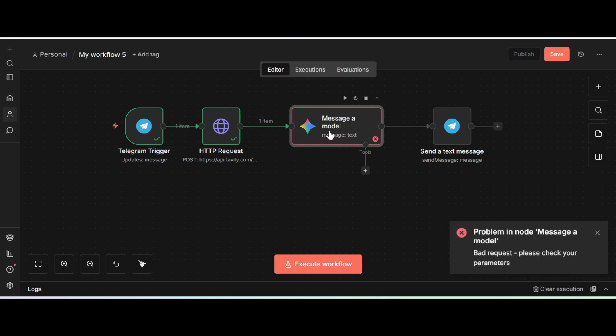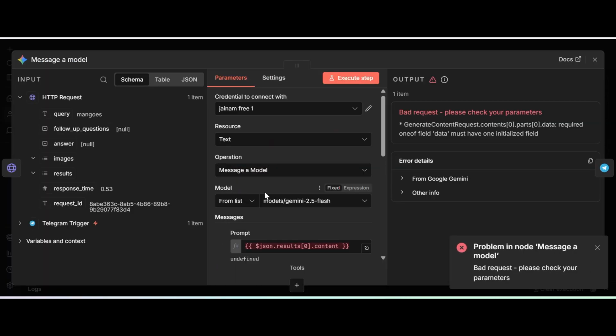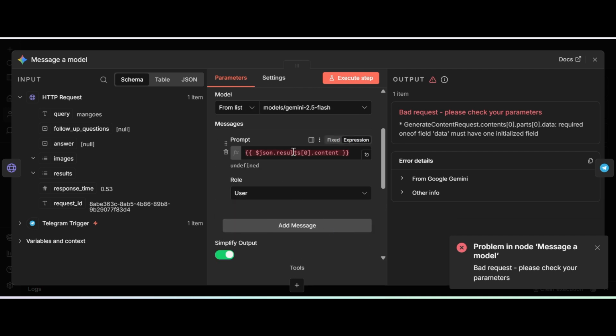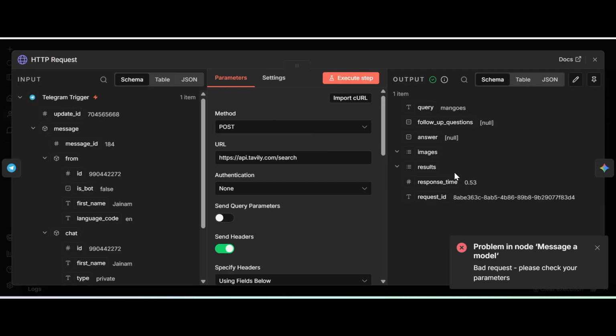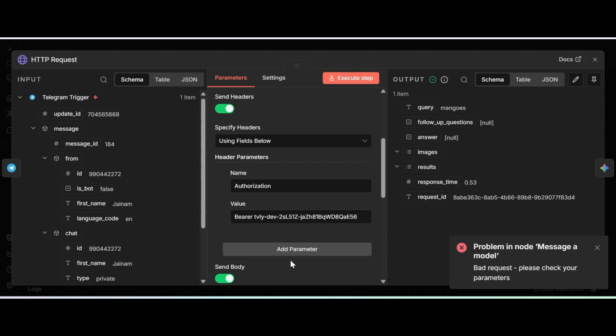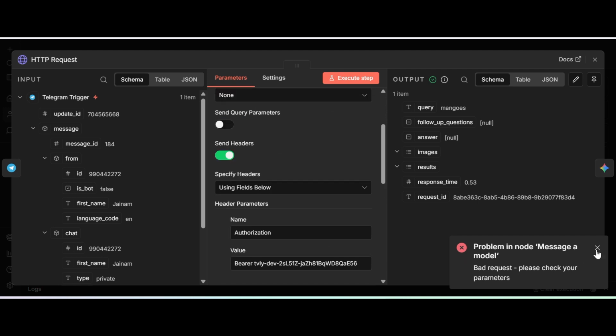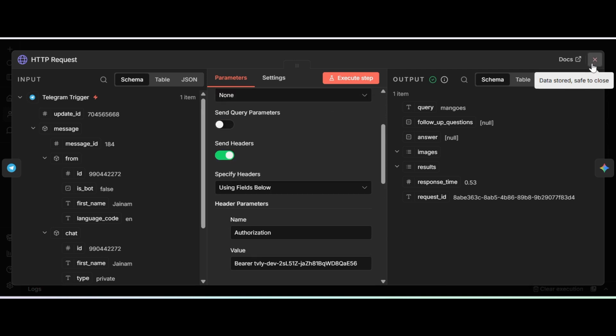Okay, let's check over here what we are getting out of this. Okay, so we are not getting anything for mangoes probably. That's the reason we are getting this thing. Let's go for something else.